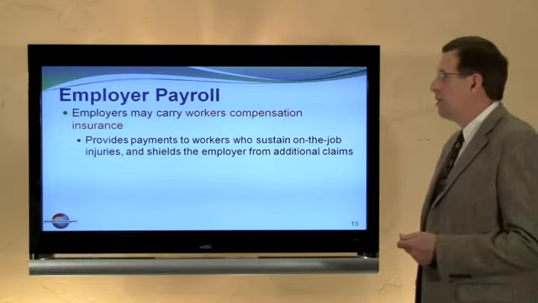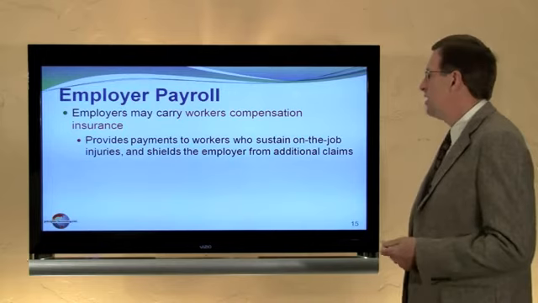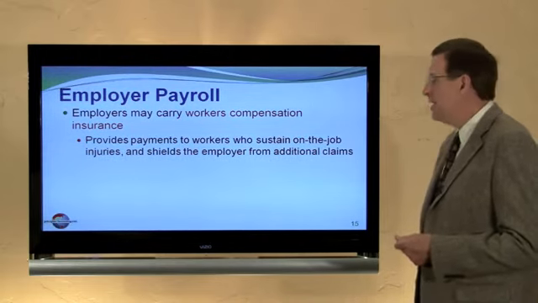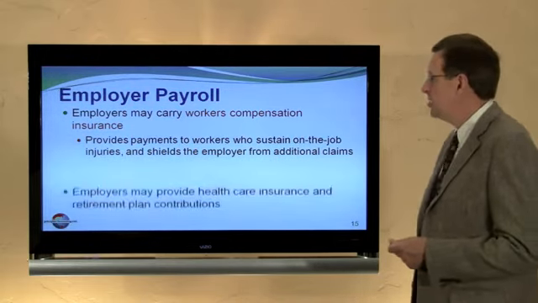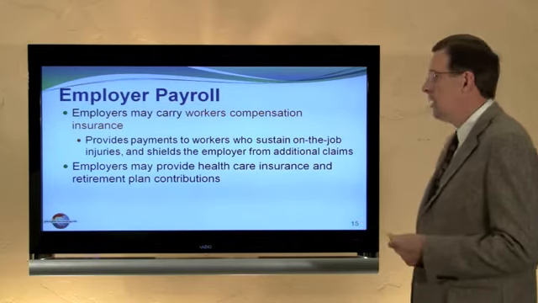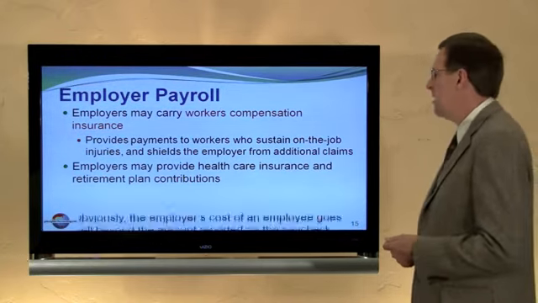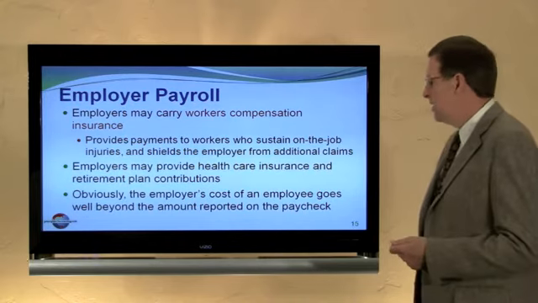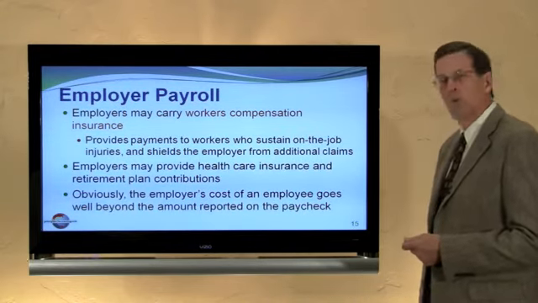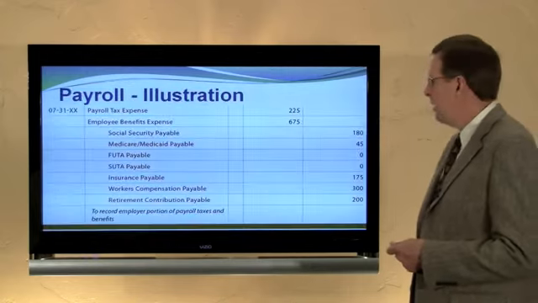Employers may also carry workers' compensation insurance, which provides payments to workers who sustain on-the-job injuries and shields the employer from additional claims. Employers may provide health insurance and bear the cost of that health insurance, as well as make retirement plan contributions. Obviously, the employer's cost of an employee goes well beyond the amount reported on the paycheck.